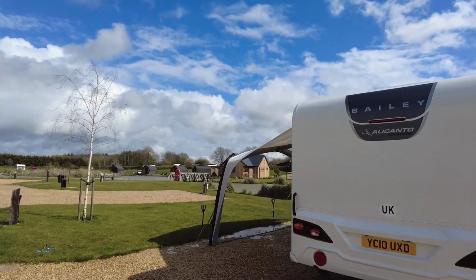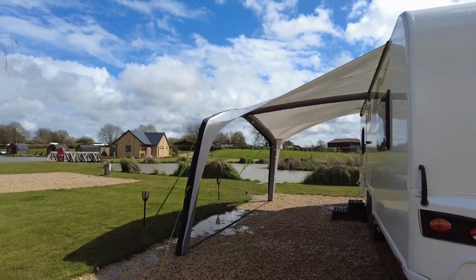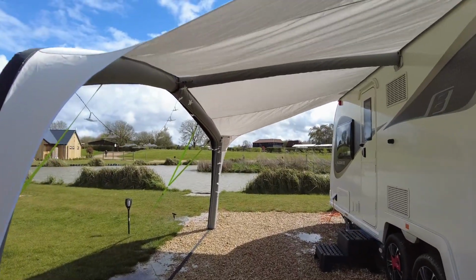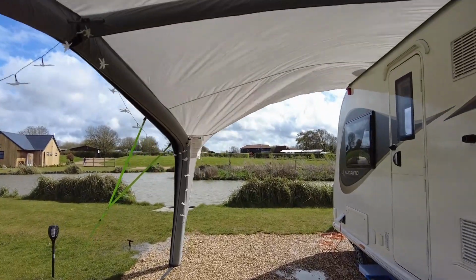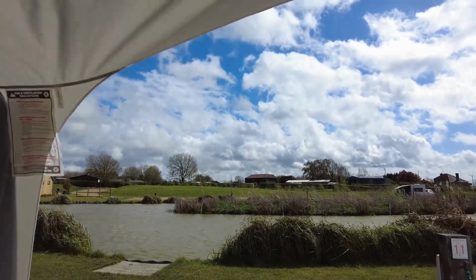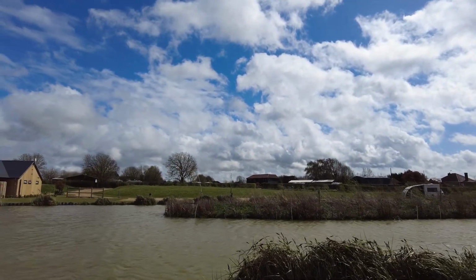And the wind speed here is about 20 miles an hour, which is probably at the limit where I'd have this canopy up. But we did actually try to put the full awning up because we were here for a week, and it was just nigh on impossible. I mean, once we got it pegged down, we'd have been okay, I think, but it was just actually getting it down. I mean, I'd fed the awning through and Heather was actually stood on it and it was lifting her up.